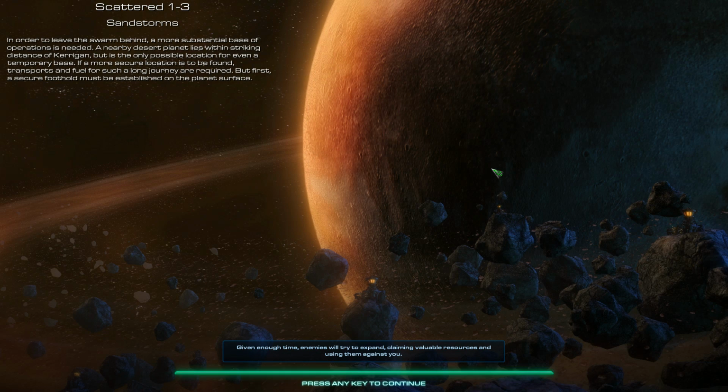This is Scattered, a custom campaign for StarCraft 2. Mission 3, Sandstorms. In order to leave the swarm behind, a more substantial base of operations is needed. A nearby desert planet lies within striking distance of Kerrigan, but is the only possible location for even a temporary base. If a more secure location is to be found, transports and fuel for such a long journey are required. But first, a secure foothold must be established on the planet's surface.